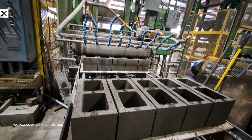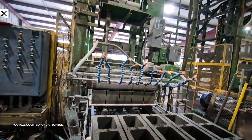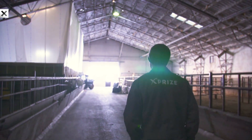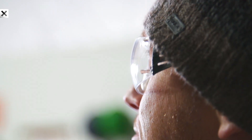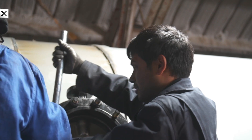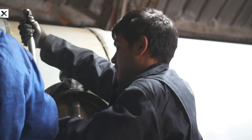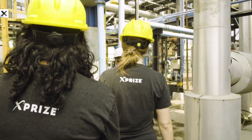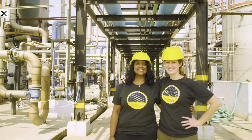Since the competition, Carbon Built has begun commercial production of low-carbon concrete blocks in Alabama. We were able to raise a Series A round very quickly. Having that validation from XPRIZE was able to convince investors that our technology was worth betting on, and it opened a lot of doors for us to get the funding we needed to build out our team and really commit to building a business.